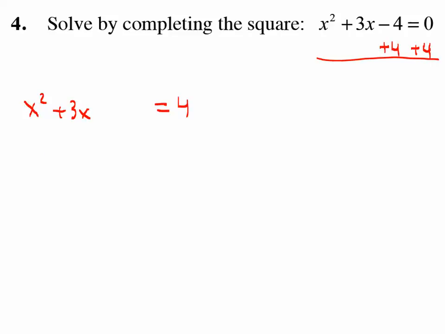Oh, bummer. 2 does not divide into 3 evenly. So here we go with fractions here. And again, if you can go ahead of me, that's fine. Just have to deal with fractions here. 3 divided by 2 cannot do that, so it stays as 3 over 2. It's just the way we're going to go with it. If we square it, we're going to be adding, anybody know? 9 over 4 is good. Yep, 9 over 4 is what we're adding to one side. Therefore, we're going to be adding 9 over 4 to the other.